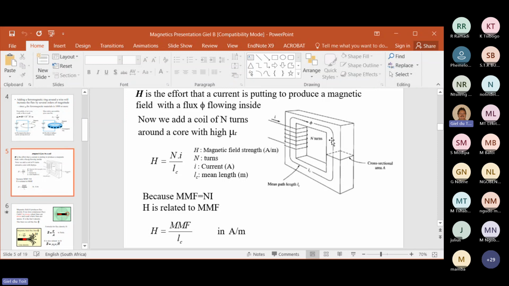So if I want to calculate the average length, this is how I do it. The average height now. It's from here to there, which is 8 centimeters plus 0.5 plus 0.5, which gives me 9 centimeters. So the flux circumference will, from the top to bottom, be from there to the 9 centimeters. People, is there anyone that's unclear about how to calculate the circumference? That is for the height.